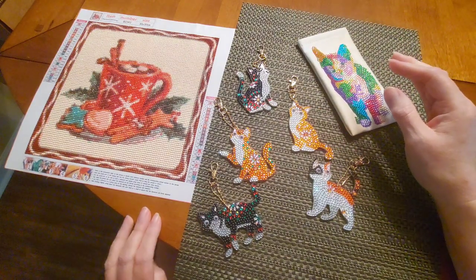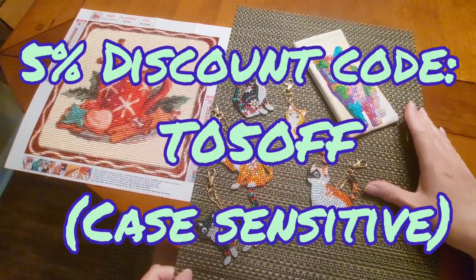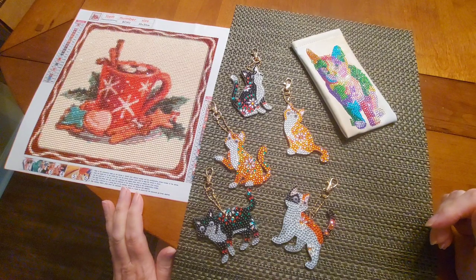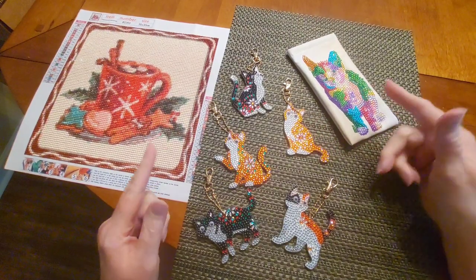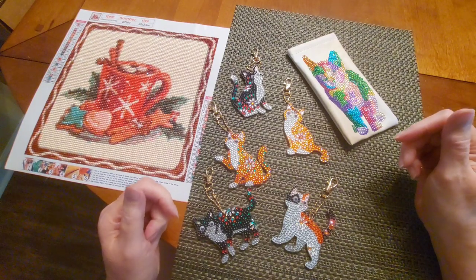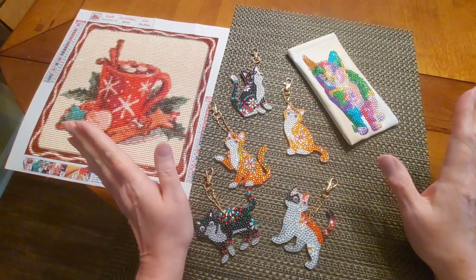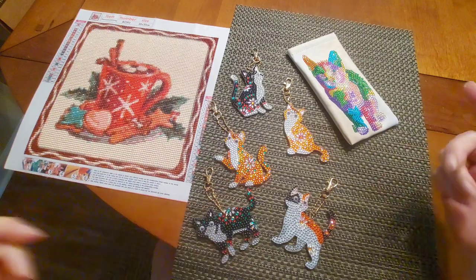Thank you so much to Ermine from One Day Savings for sending me these beautiful items. I absolutely love all the sparkle — they're gorgeous and going to be so useful. Thank you everyone for taking a look. I'll put links to these down below, as well as a link to their preferred kits and their website. Take care of yourselves, give somebody a hug, smile, show everyone your joy — Sweet Tea is signing off. Ta-ta for now! Love, One Day Savings.